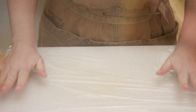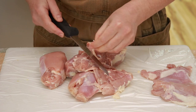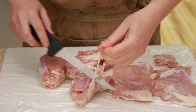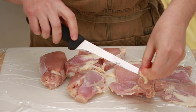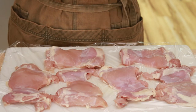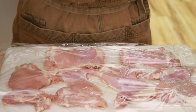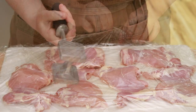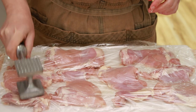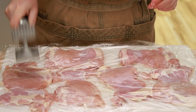Cover a cutting board with a piece of plastic wrap or parchment paper — it's optional, but it makes the tenderizing step way less messy. Check your chicken thighs for any remaining bones and cartilage. If you have big chunks of fat or tendons dangling around, you can trim them, but don't drive yourself crazy — some fat is good and will result in a more succulent dish. Lay out the chicken thighs leaving a little room around each piece since they will expand. Cover with another piece of plastic wrap and beat your chicken with the flat side of a meat tenderizer. If you don't have one, you could also use a skillet or a rolling pin. The goal is to end up with roughly the same thickness throughout, to help the chicken cook more evenly and to make the texture softer.